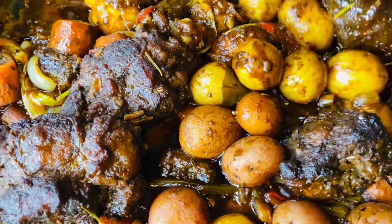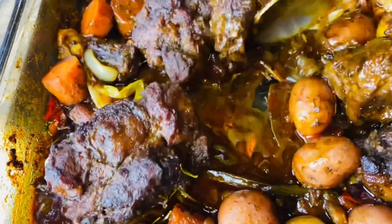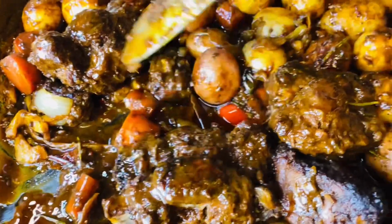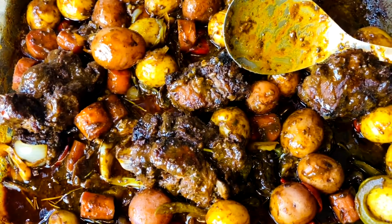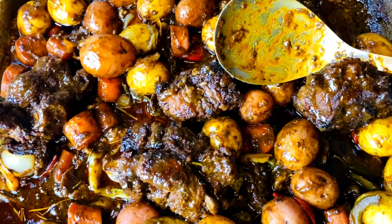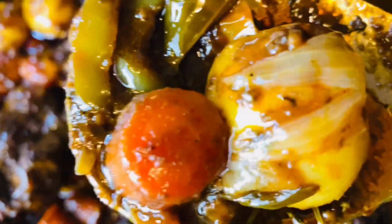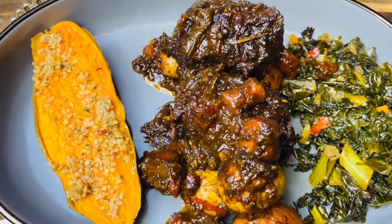Hey guys. So, this is 2 hours later. Okay. So, I'm just showing y'all. I'm going to add a little bit more beef broth to this. Now, I'm going to take off the foil. And we're going to let this do its thing. And we're going to have an hour left of this deliciousness cooking uncovered. That sauce is bringing the flavor, baby. That's what we're about. And about time these oxtails come out, oh Lord, have mercy. I'll be right back.